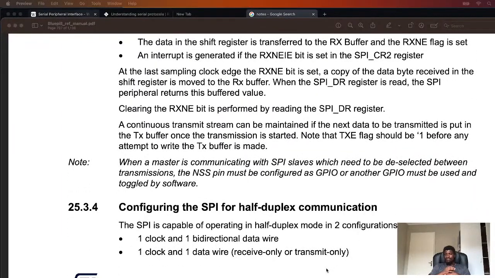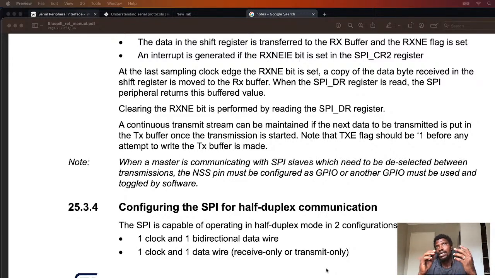SPI has a number of types of configuration. You can configure it as half duplex or full duplex. Full duplex is master and slave transmitting data at the same time: the master is sending to the slave and the slave is sending to the master at the same time. I assume people know what full duplex means.